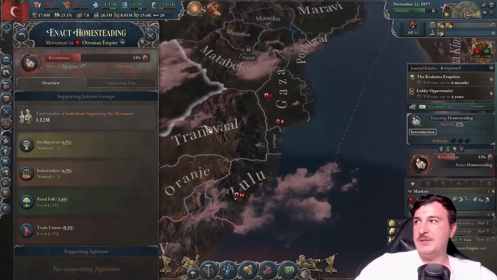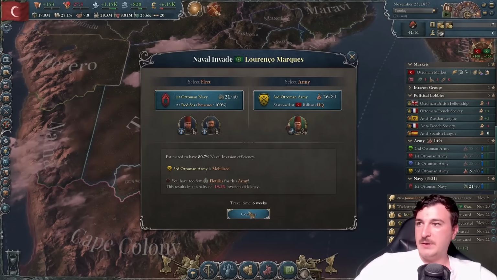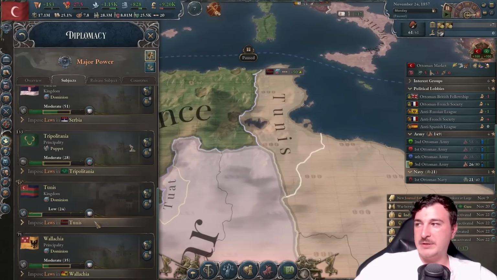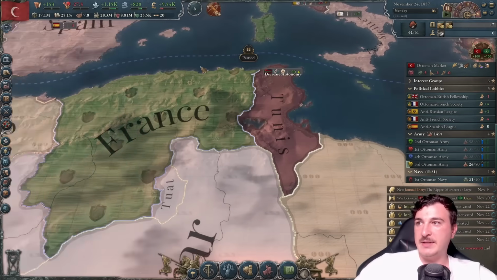I mean, don't get me wrong, I'm still enacting it whilst I'm invading Gaza. Go Gaza first, we're gonna invade Zulu after. And looks like we can also lower the autonomy of Tunis again. Hell yeah, now it's an actual puppet.